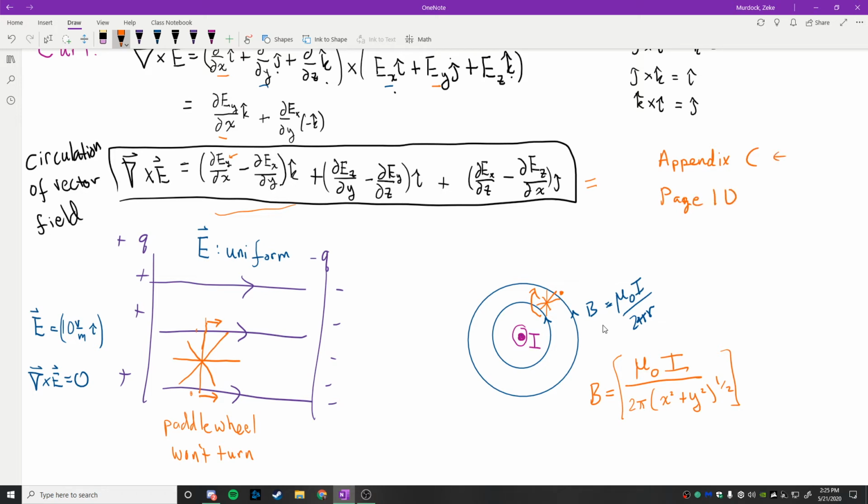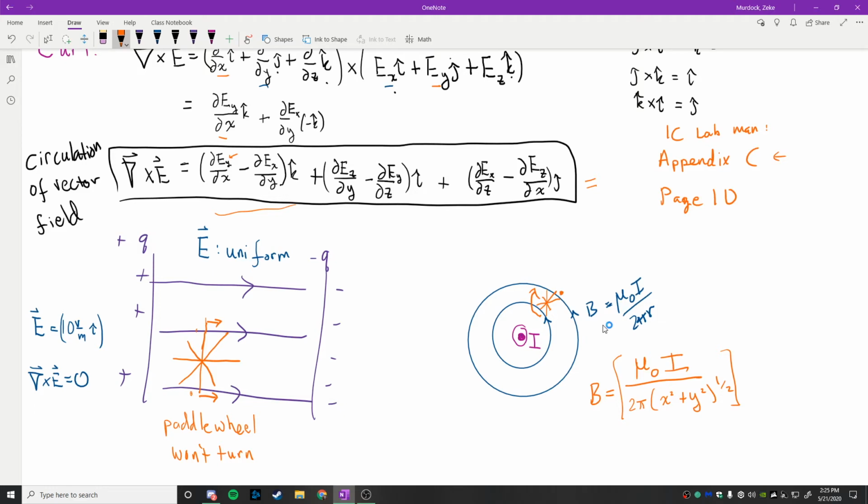Appendix C, by the way, contains most of the information about what we're talking about today. But it's Appendix C, page 10. You can find different values. This is in the 1C lab manual. You can see different versions of what this thing is, and this was the spherical version. Anyway, I'll let you read more about that if you want to. But this is the Cartesian version. It's the one we're going to need today.